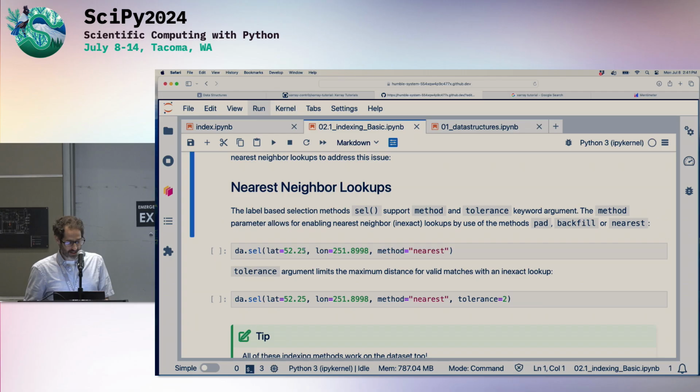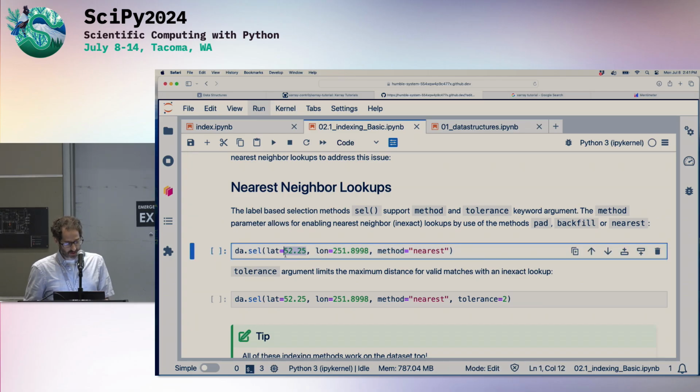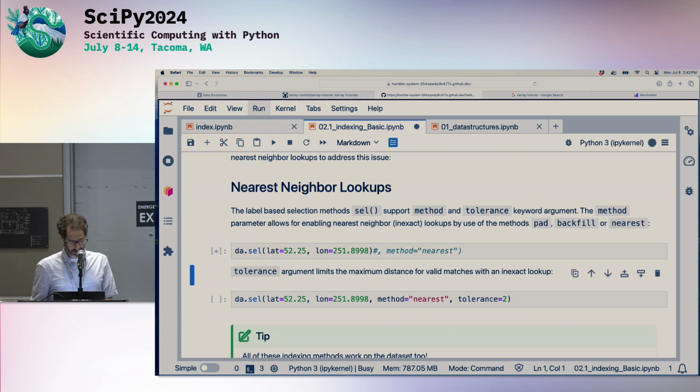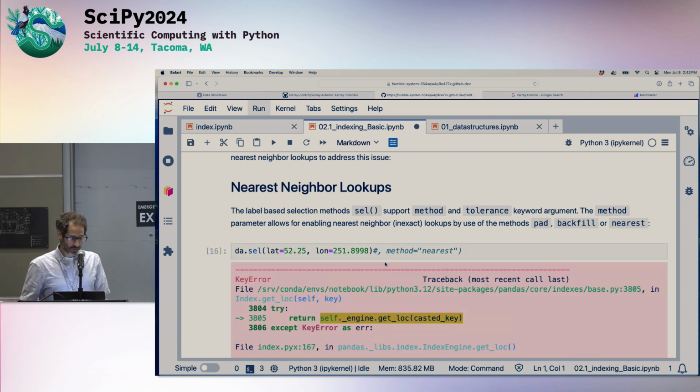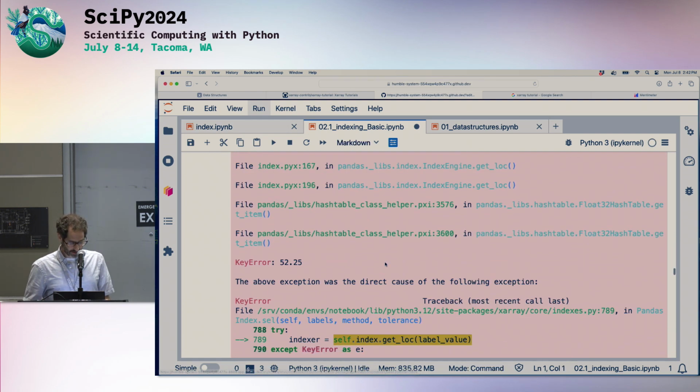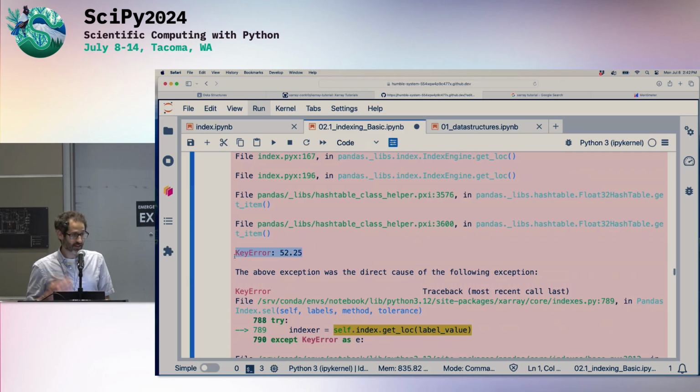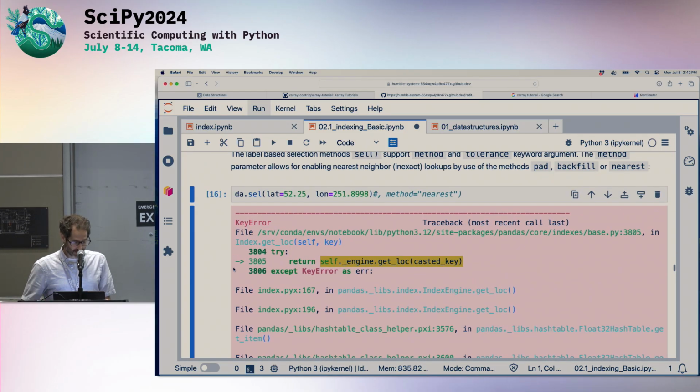So to illustrate that, let's say the latitude we want to look at is 52.25, and the longitude we're entering in with a high amount of precision. And I'm just going to comment out this method equals nearest to show you what happens. If we don't have method equals nearest, Xarray says key error, there is no latitude that equals 52.25 in this data array.